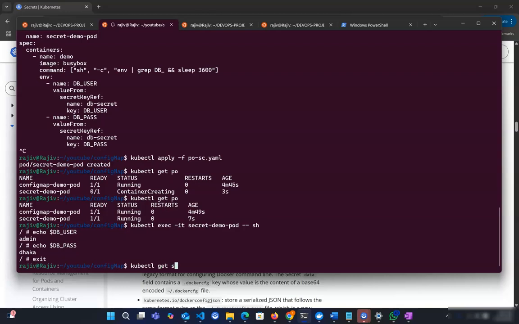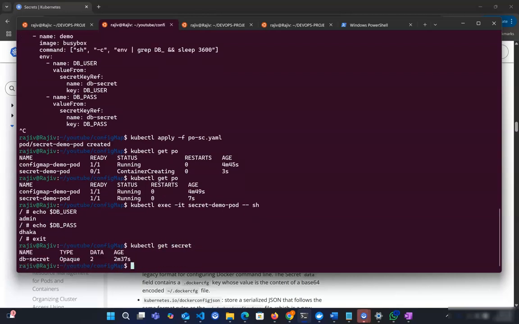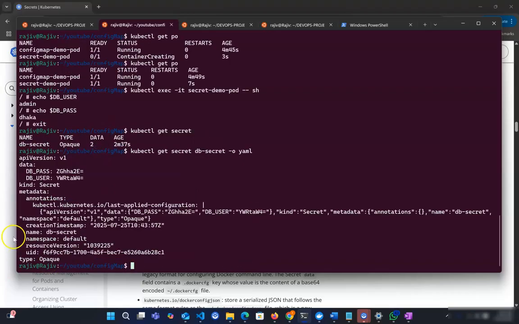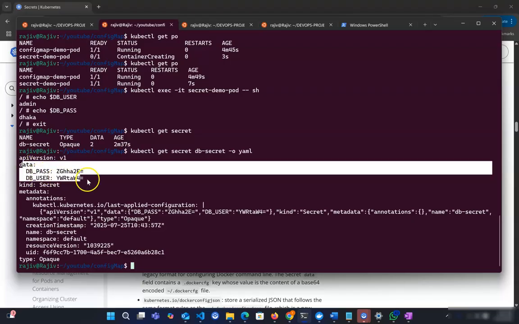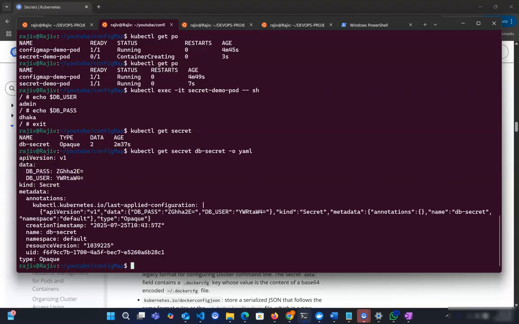So kubectl get secret. Our secret name is this. So kubectl get secret, then the secret name, -o yaml. Then we can see the encoded value. If anyone knows the encoding method we used, and they have access to this file, they can easily decode it.